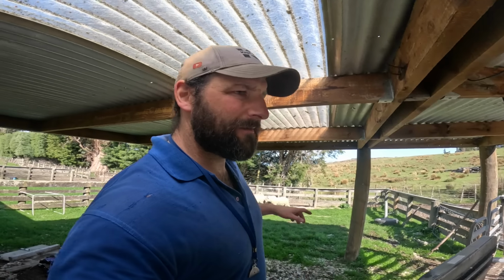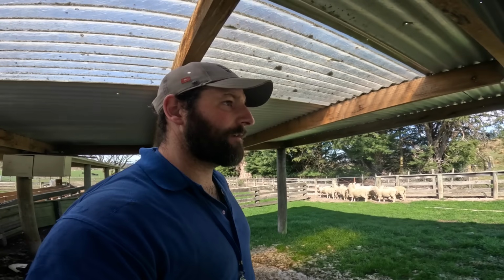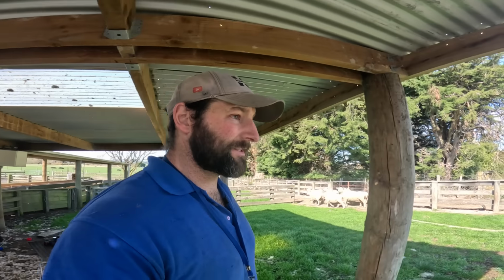So there's 9 above 38 kilos, they'll go prime, and then there's 28 between kind of 30 and 37 kilos. So they're really forward store, they're not going to take much to finish. Might talk to the Wrightson's agent, see if they can go to Canterbury Park next week and then just get rid of them, because we need the paddocks. So we'll give him a call, see what he says.